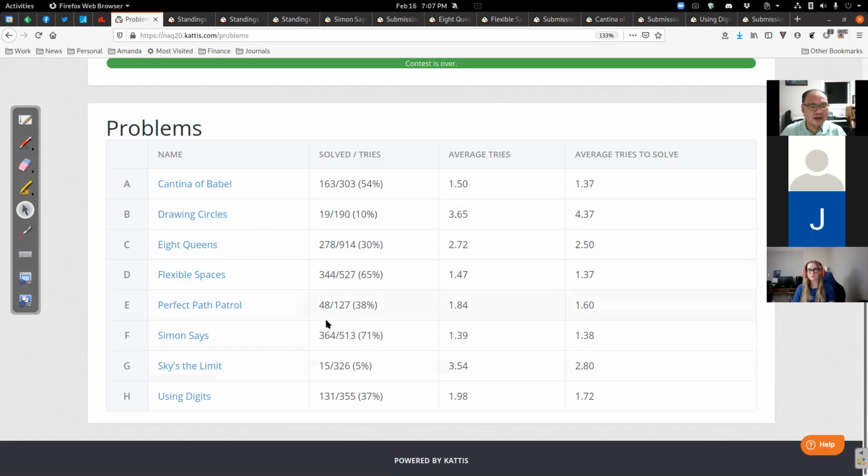So what I want to say is, for the easy ones, D, F, and C, the goal is not just to solve it. Of course you want to solve it, but the goal is to solve it as quickly as you can and correctly. Because there's a 20-minute penalty for each incorrect submission, it's better if you slow down slightly just to make sure that your submission is correct.